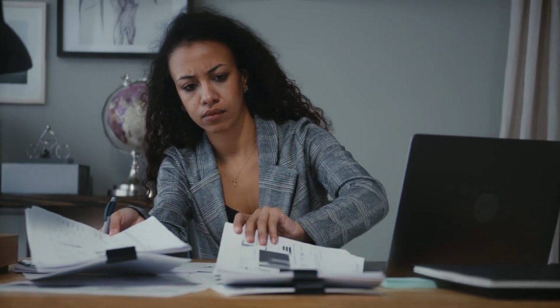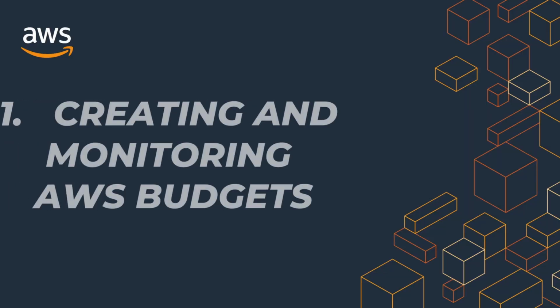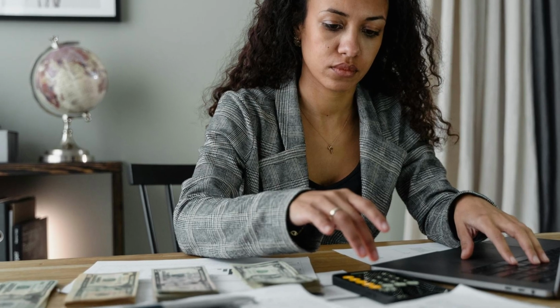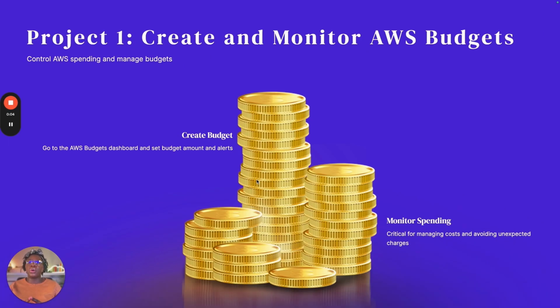The very first project we're going to do is one of the projects that are most recommended across the board by every person, either teaching a cloud, giving out a cloud course, or even within AWS itself, which is creating and monitoring your AWS budgets. This is just a way for you to control your AWS spending with budgets, because you don't want to leave an instance running for 3 months, 6 months, and be charged with a bill of about $5,000, $8,000. I don't want to say I've been there, but I've been beaten a few times. So monitoring your budget is a very good way to start, and I will just show you how you can do this. The first project we'll talk about is creating and monitoring your AWS budget.